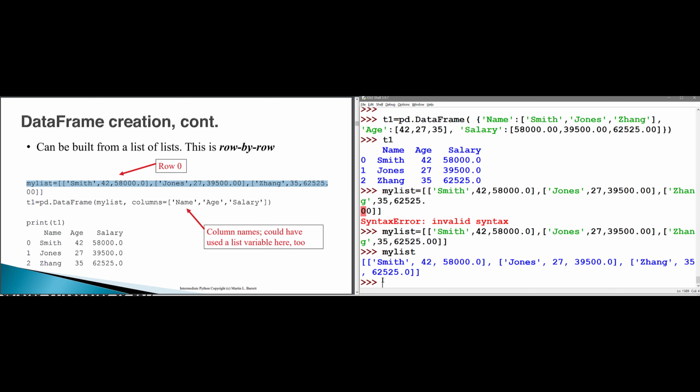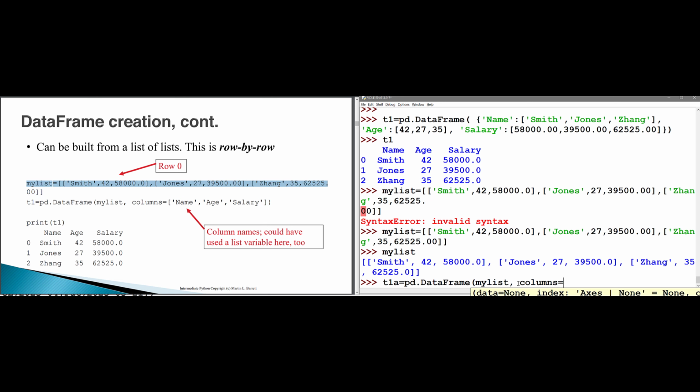Now, to use that to create a data frame, I'm going to call this one T1A rather than T1. I can say pd.DataFrame of my list. And now, whereas in the dictionary, the column names were taken from the keys, here, since I'm using a list of lists, I have to specify the column names myself.